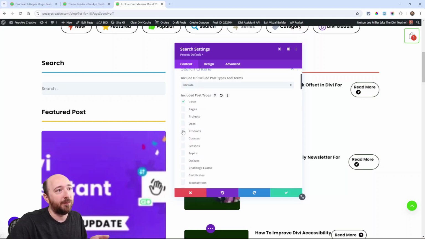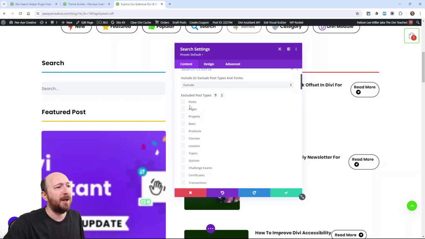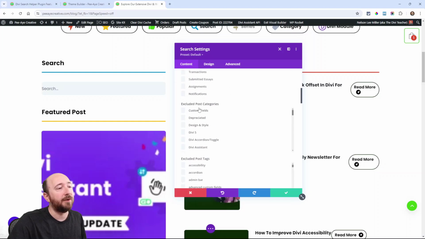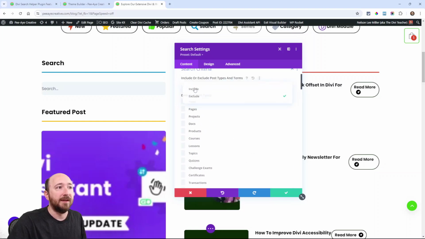But let's say I also wanted products, or docs, okay? I would include them. They were the only ones that would appear, right? When I search, I'm only getting posts. Now, if I change this to exclude, let's say I want everything except I don't want courses. There you go. So all the other ones are going to show up, okay? Now, I don't want that, but you might. And now this works for the taxonomies and the post types. That's what it's affecting. So if a post has a category or the product category, tags, everything like that is going to be included or excluded.